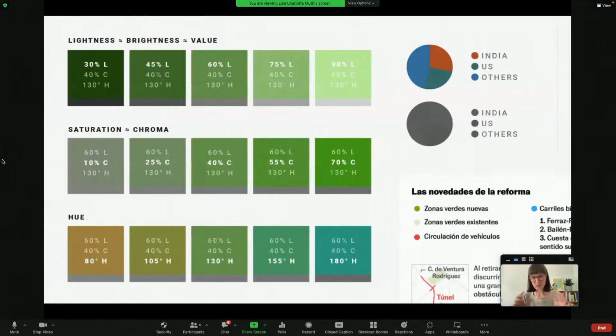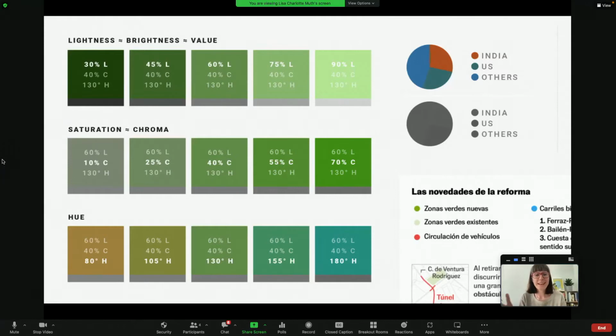I can really recommend to all of you, when you're working with colors, to use a color space that basically lets you decide on the lightness, the saturation, and the hue of your colors. So every color has a lightness, a saturation, and one hue. And manipulating not just the hue, like down here, green, red, blue, these would be different hues, but also the lightness and the saturation is super important to make colors more accessible.